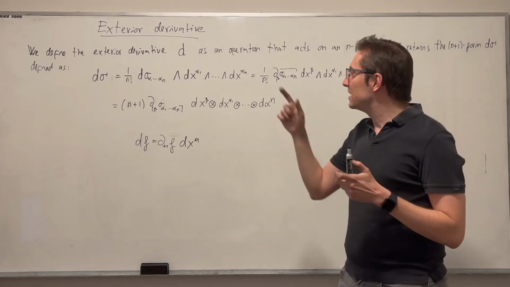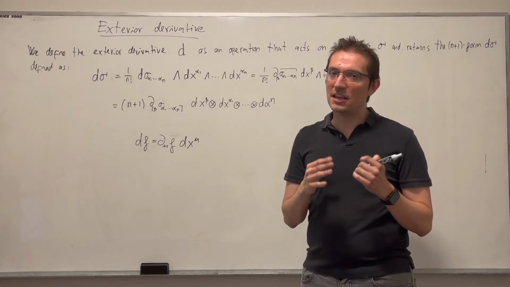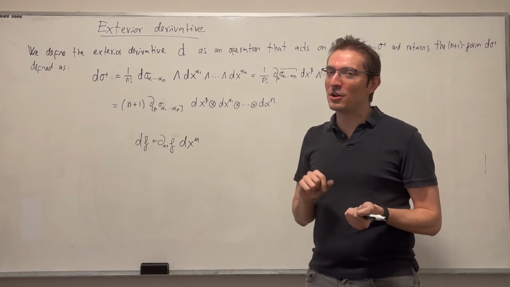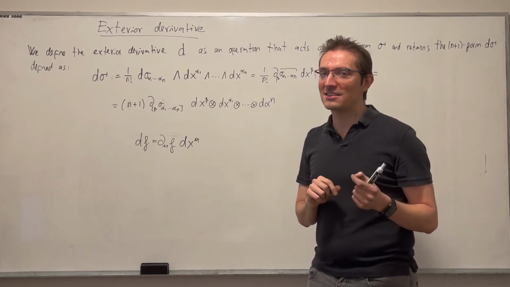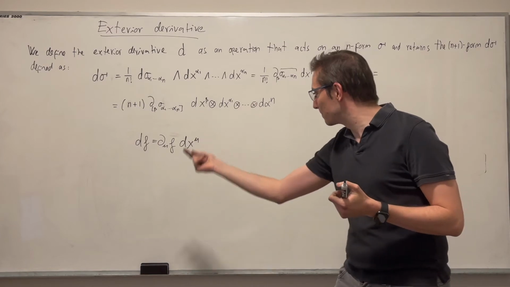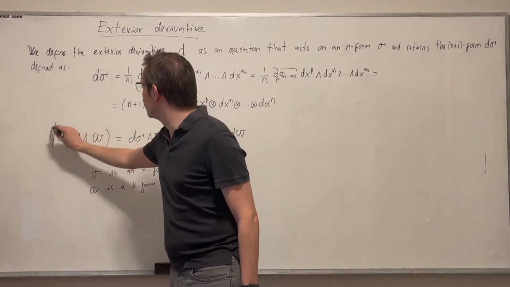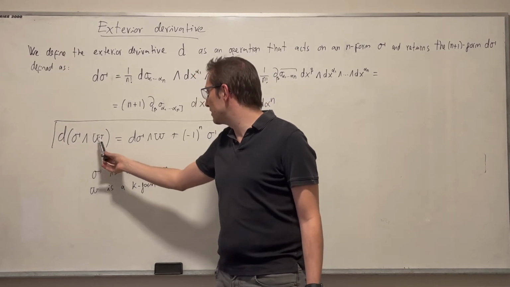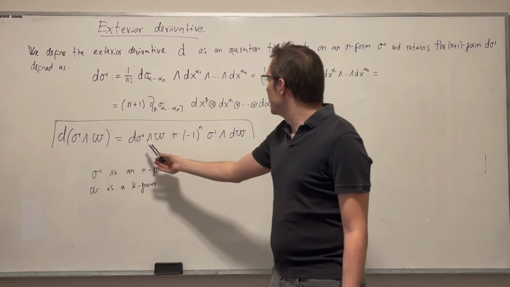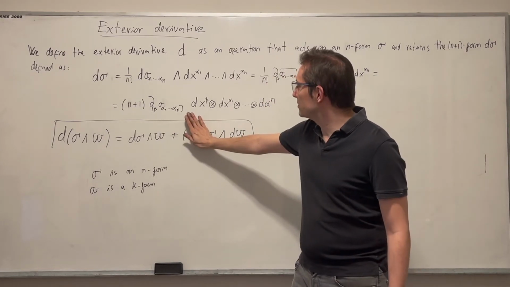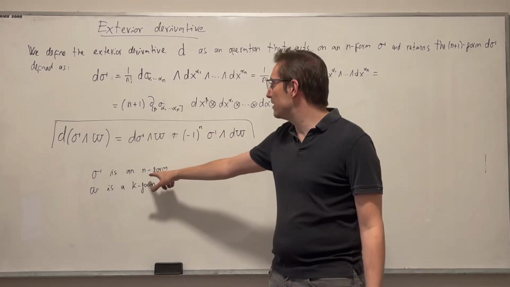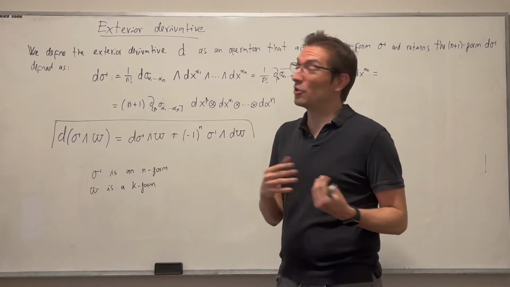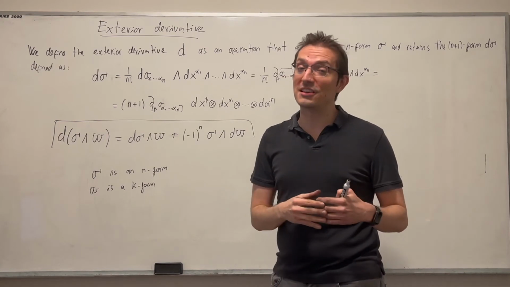There's a property that the exterior derivative satisfies, that is analogous to the Leibniz rule, but it's not quite the Leibniz rule, with respect to the wedge product. We call it the antisymmetrized Leibniz rule. This is the property that is satisfied. This thing is the exterior derivative of the wedge product of two forms. This is an n form, and omega is a k form. It would be like the Leibniz rule if that wasn't there, but you need this minus 1 to the n, where n is the degree of the n form. I'm not going to prove this property here because in this course we're not going to use this too much, but it's good knowledge that you have.